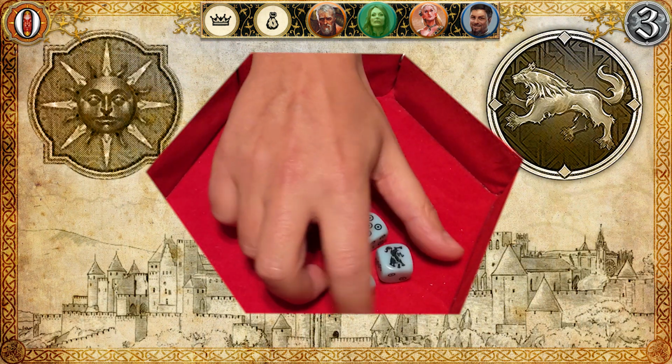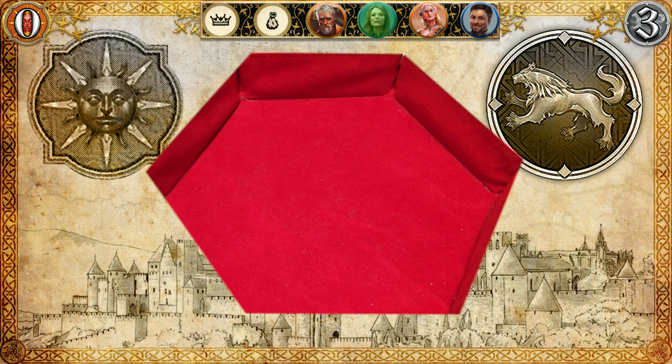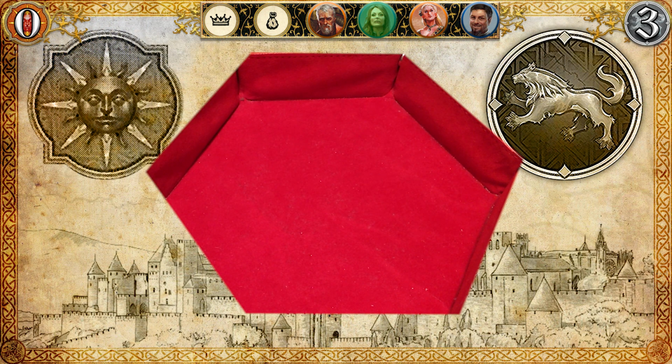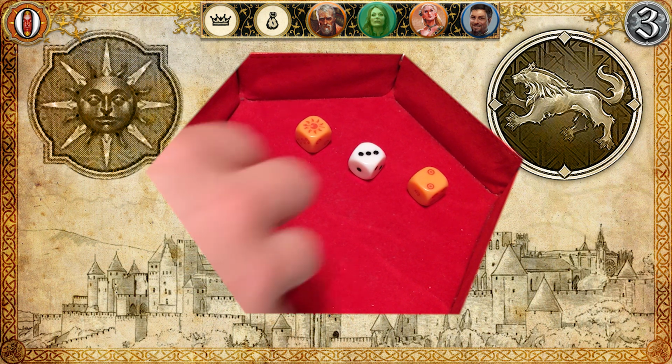4 hits. With Sundering, 5s, so Sundering on the side would be 6s. So 4 wounds. And I need an 8. Wait, no, it's vicious. No, I need a 7. Mine's still 5 and 8, because minus 3, 8, yeah. That's an 8. We rolled the 6.